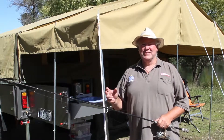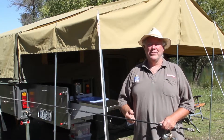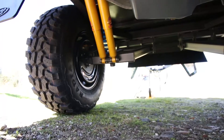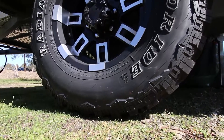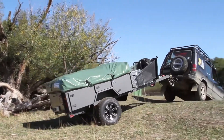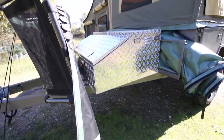Great little camper — tough as nails, Australian built. It's got a Jiragel chassis, good paintwork, rugged independent suspension — that's a Vanguard suspension underneath — good strong off-road wheels and tires, and a good solid chassis all the way through, running up to a Treg style coupling for off-road use as well. Everything about this unit is just tough and strong.